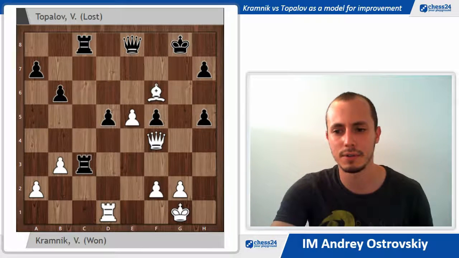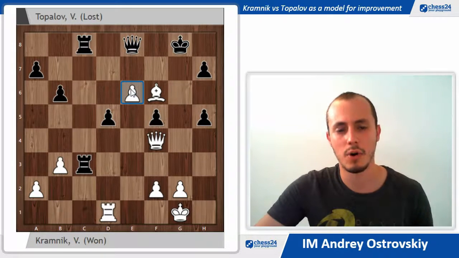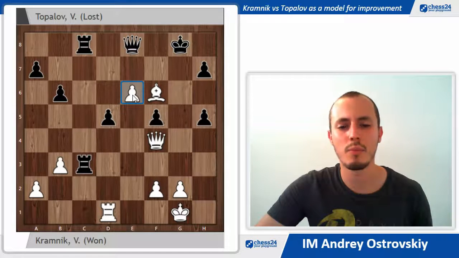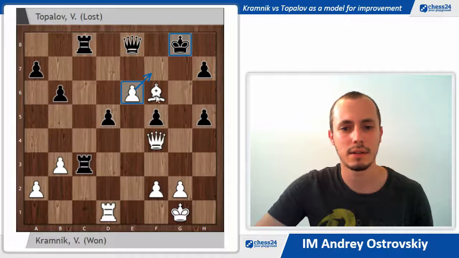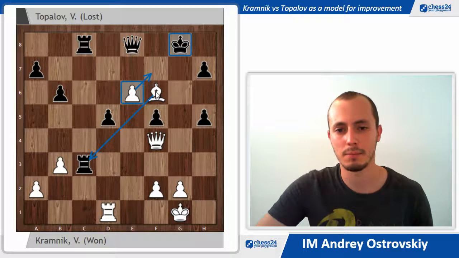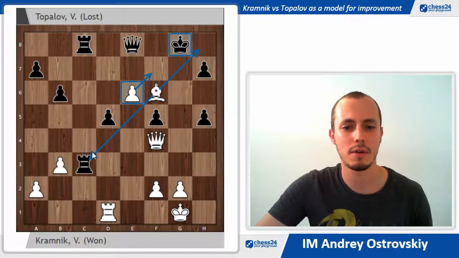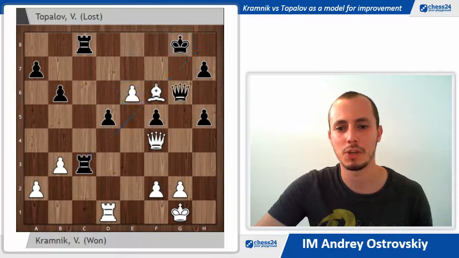After this capture on d5, Kramnik just played e6. Very good move. Now the pawn is dangerous itself, but what is more important is that it controls f7, making the king extremely vulnerable here. And this also, as you can see, opens the diagonal. So now that bishop works both ways, controlling squares around the king and also attacking the rook. So the easiest outcome could be, for example, queen g6.